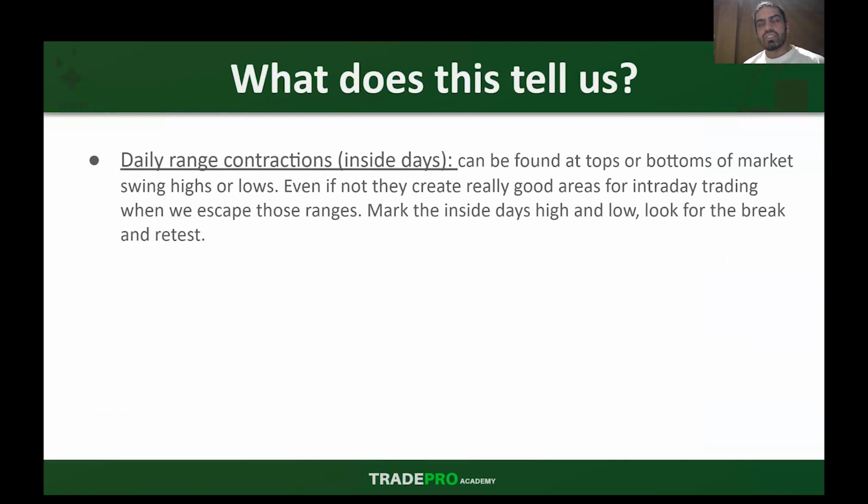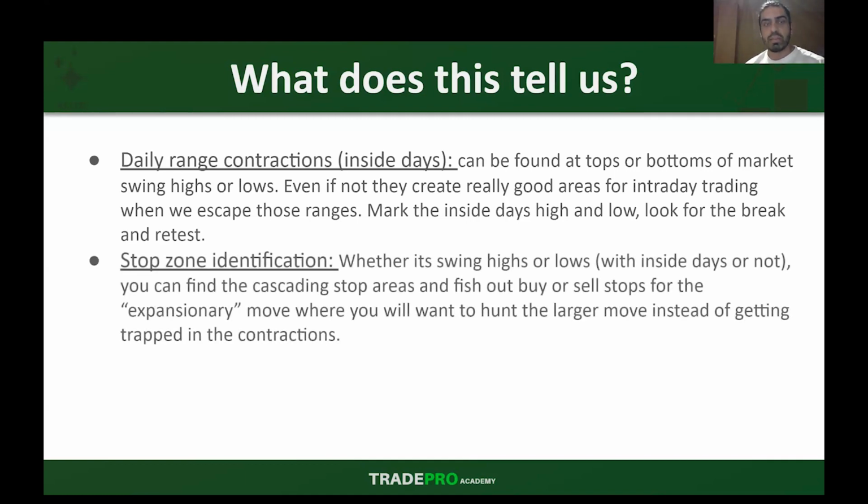Daily range contractions, inside days, can be found at tops or bottoms of the market, swing highs and swing lows. Even if not, they create really good areas for intraday trading when we escape those ranges. So mark the inside day highs and lows and look for a break and retest. That's a very basic starting strategy for compressions and expansions.